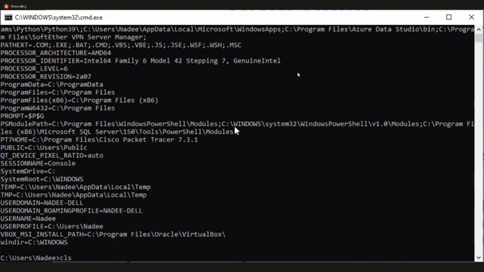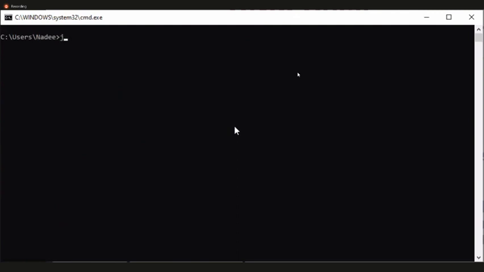So, let me clear the screen. Now see when I type this, I think I don't have Java installed. So this is what I get if either the program is not installed or it's not in the path, right?